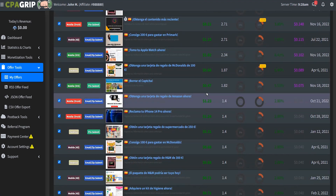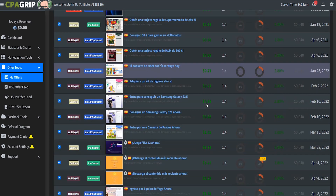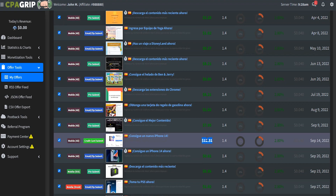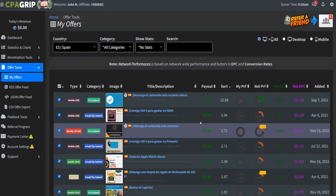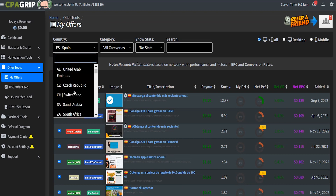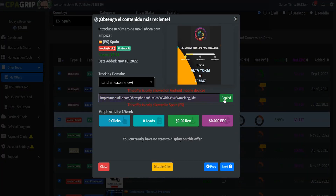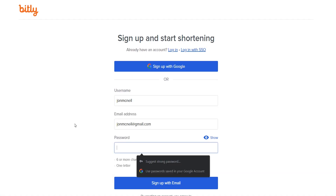This is simply because not a lot of people are interested in promoting offers from these countries, so the advertisers have to pay a higher dollar amount to incentivize them. Just toggle through all the countries available, figure out the one with the highest paying offer that day, and copy its affiliate link. Then go back to Google, search for bitly.com, and sign up for a free Bitly account.